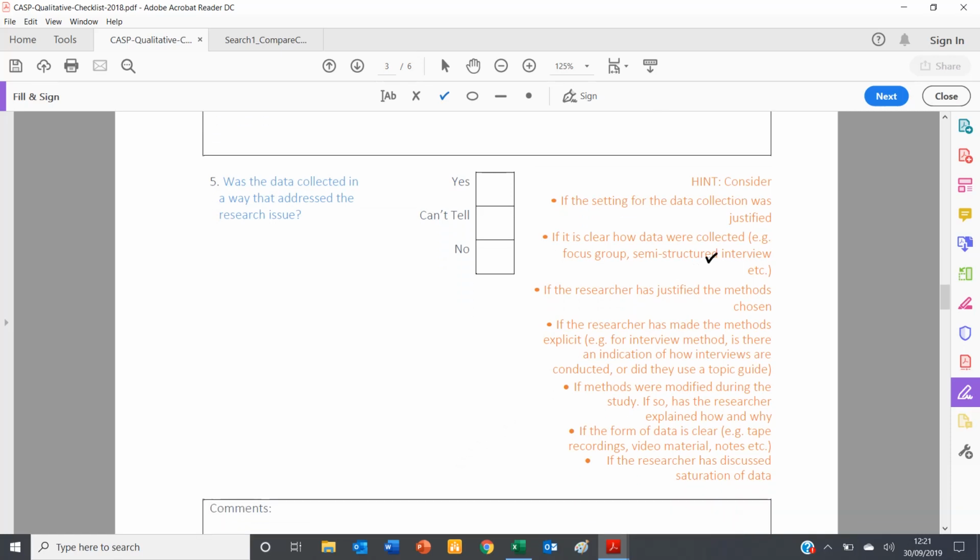Was the data collected in a way that addressed the research issue? If the setting for the data collection was justified, if it is clear how data was collected, focus group, semi-structured interview. I know they were doing a randomized controlled trial. They've justified their methods chosen.